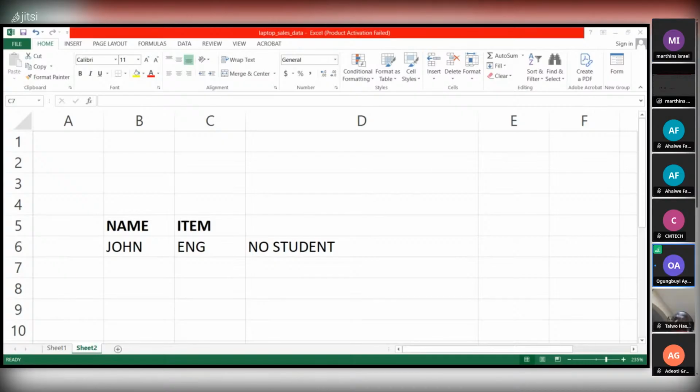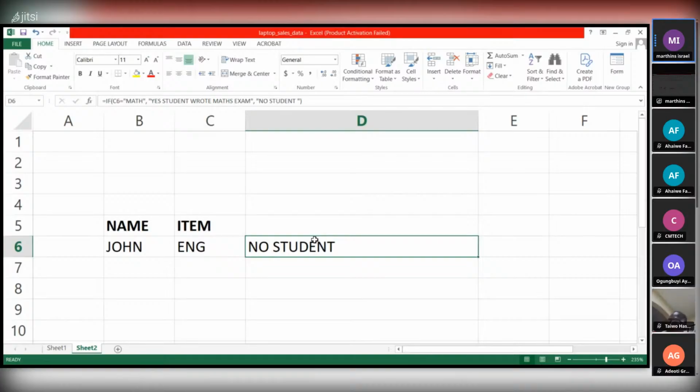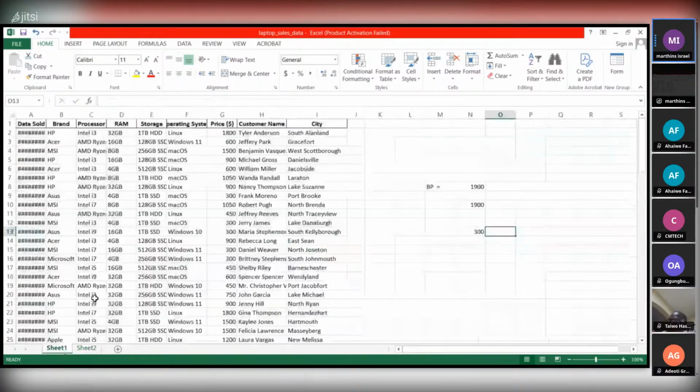Sir, for this if logic, does it only work for a particular cell, or can it work for all? Like if you're working on a data set now, does it just work for a particular cell? No, remember, your program is going to be very wide. Remember when this program was here. So it's going to work in the entire thing.